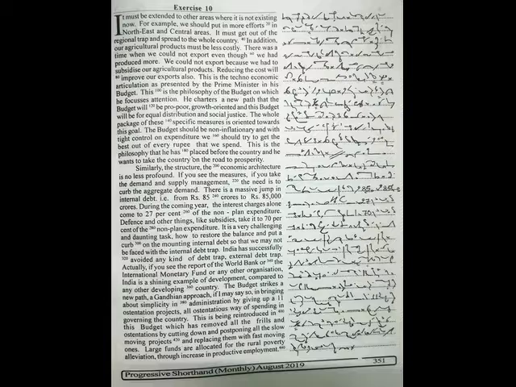The budget strikes a new path, a Gandhian approach, if I may say so, in bringing about simplicity in administration by giving up all ostentation projects, all ostentatious way of spending in governing the country. This is being reintroduced in this budget, which has removed all the frills and ostentations by cutting down and postponing all the slow moving projects and replacing them with fast moving ones. Large funds are allocated for the rural poverty alleviation through increase in productive employment.